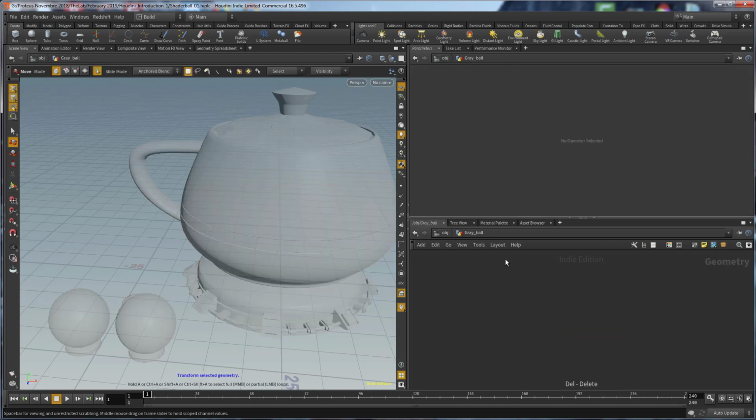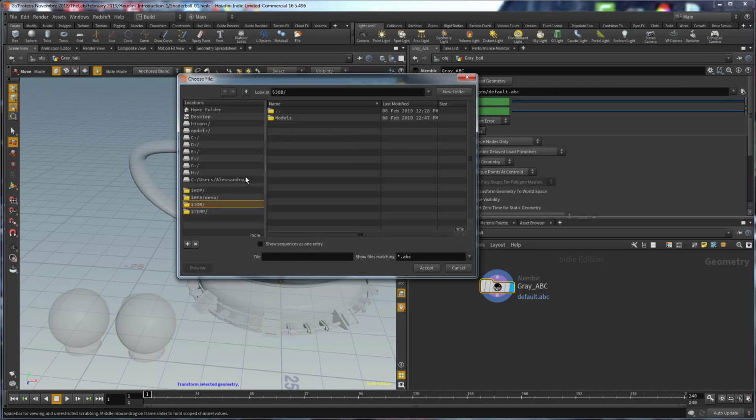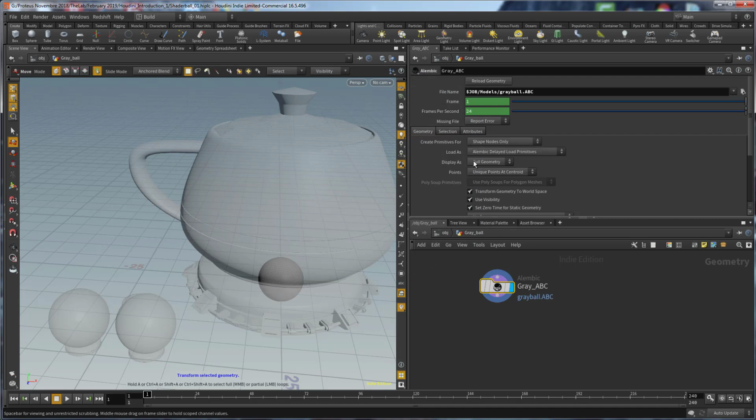Okay, nice. Another one, so geometry, and we go for the last one, and let's call it gray ball, and inside we remove the file, right mouse button, and we go for an Alembic, and this one is the gray ABC. Let's go to load the latest model, that's the gray ball.